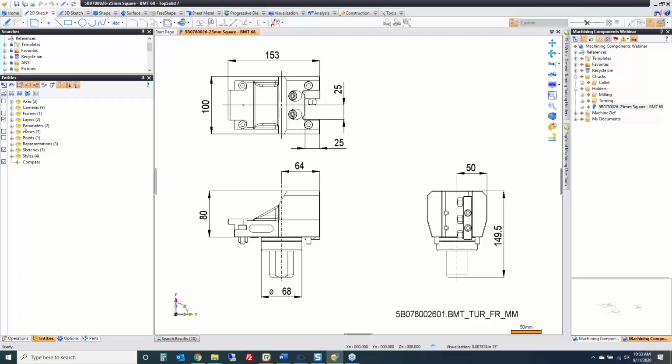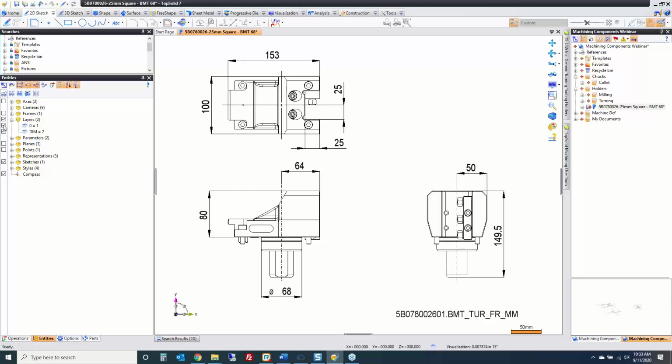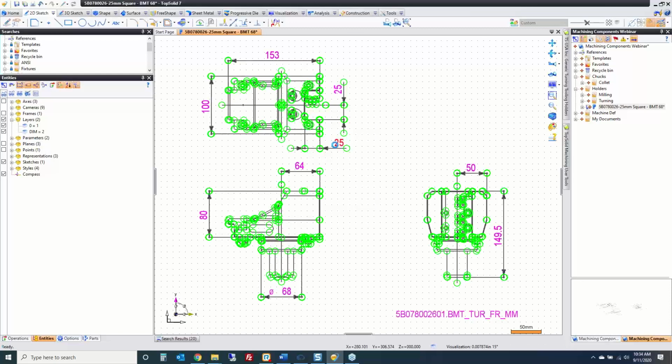First thing that I want to do on this, I'm going to go look at my layers and see how the imported layers came in. It looks like I have a dimension layer, that's cool, and I have the regular geometry layer, also cool. To use some of the automation I'm going to use, I want to get rid of these dimensions. So what I'm going to do, this all came in as a sketch, so I'm going to right click, edit, and I'm just going to start window selecting and getting rid of geometry that I don't need. Okay, so we're just going to do this nice and quick.